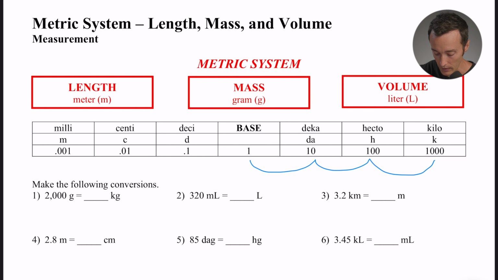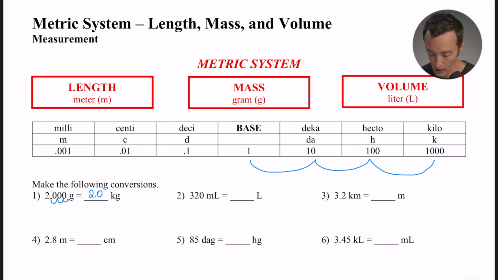Check out how easy this is. Look where your decimal point is on the 2,000 grams. It's right after the 0, right? Now, as I counted over, I moved 3 units to the right. So to compensate for that, I'm going to move 3 units to the left, and it's going to be right in between the 2 and the 0, so 2.0. So you literally just count from where you're at to where you're going, and then move your decimal place that many places in the opposite direction.